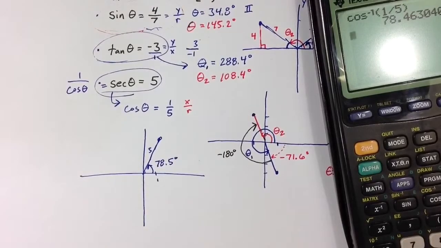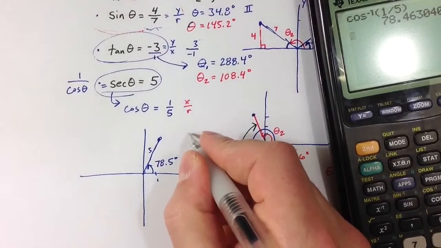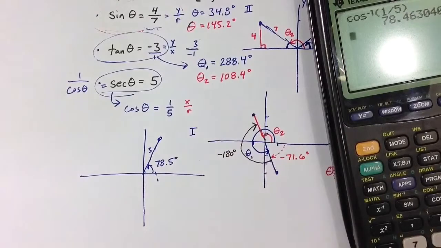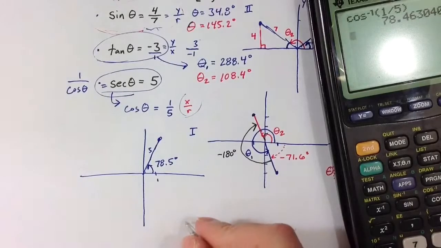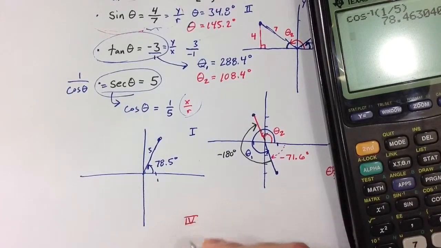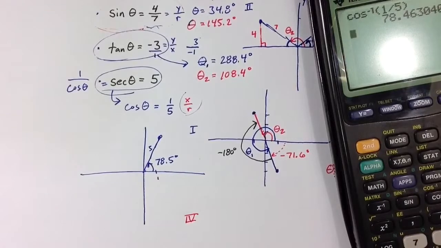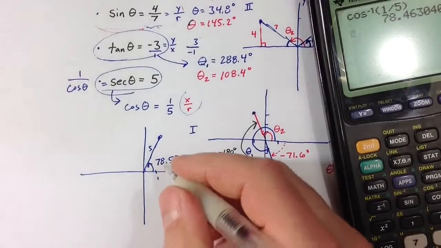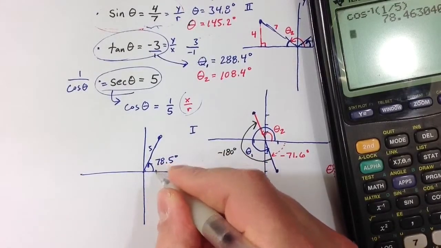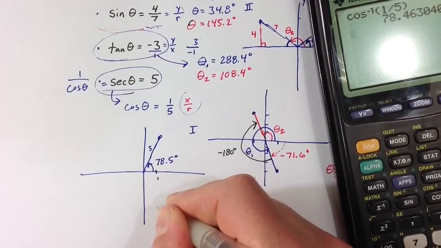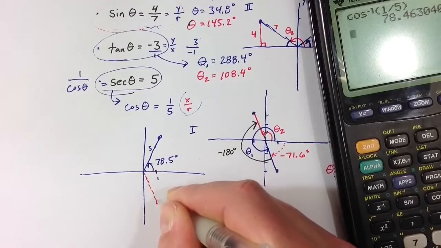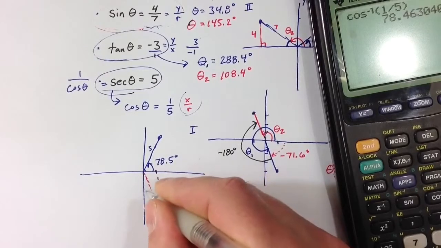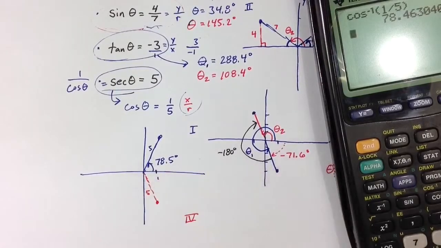So thinking about cosine and secant, they're positive in quadrant 1, but because it's x over r, it's also going to be positive in quadrant 4, because the x coordinate is positive there. And so there's a similar position of 1 and then an r value of 5, but in this negative y direction, that would give us a secant ratio of 5.